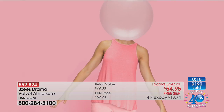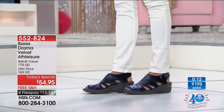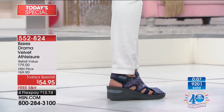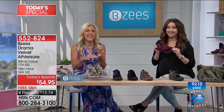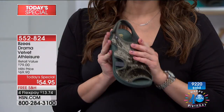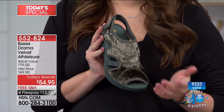We had a caller this morning who said she got out of her car at the grocery store, dropped a jar of spaghetti sauce on the ground, got it all over her BZ shoes. She popped them in the wash, they came out great — even the stitching. She said, 'Lori, I didn't expect the threads to come out clean.' I'm so happy for you. We were able to make a difference.